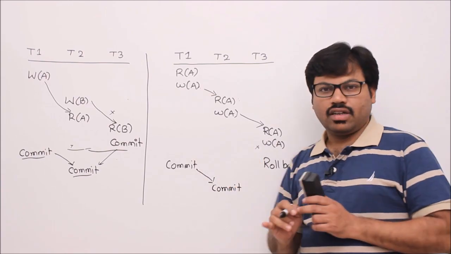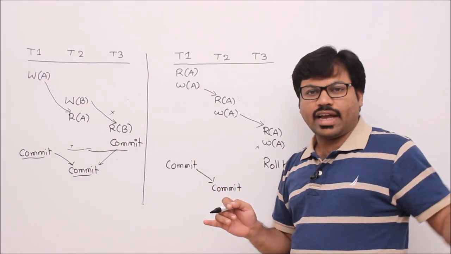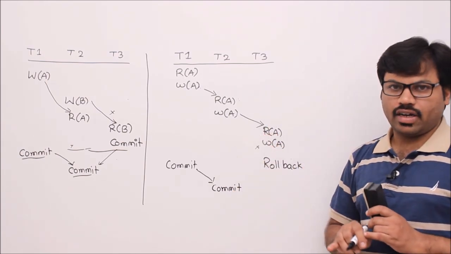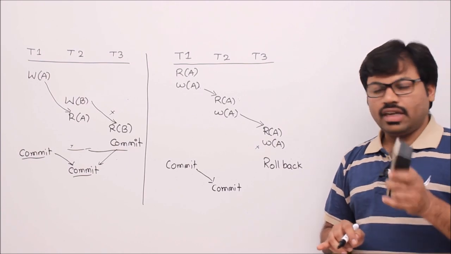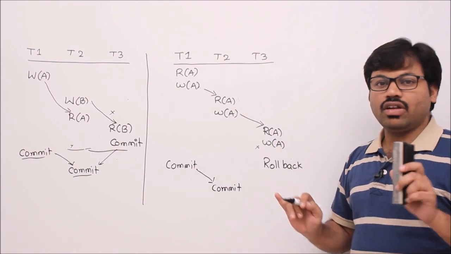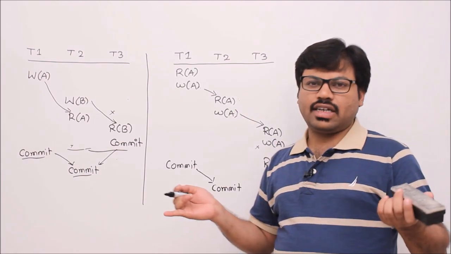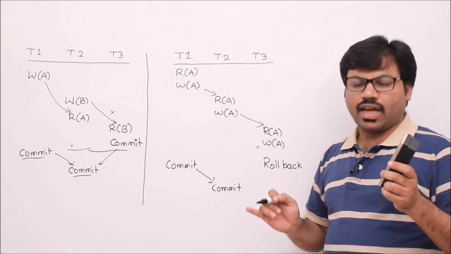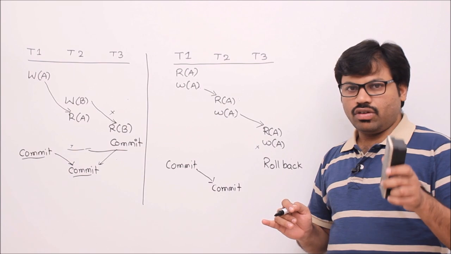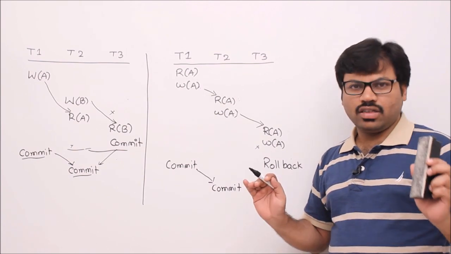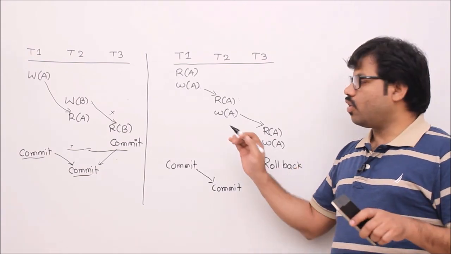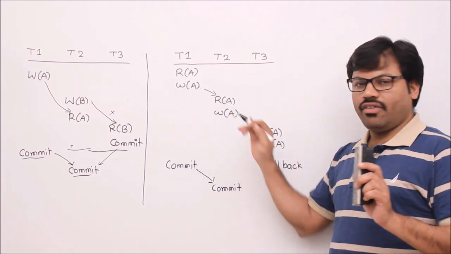But to recover it, should we do cascading rollback or cascadeless? That's the question. Now, is this schedule cascading rollback or cascadeless? How to check? First of all, we check whether it is cascadeless or not. If any recoverable schedule is not cascadeless, that is cascading rollback. So what is the definition of cascadeless? In a cascadeless schedule, you never need to roll back any transaction. For that, you should not have any dirty read. Now your problem is reduced to, do we have any dirty read?